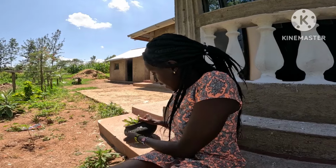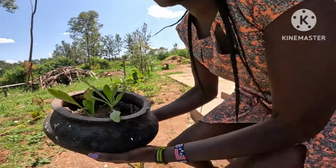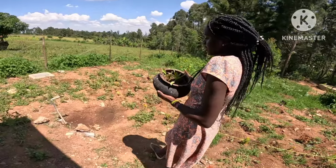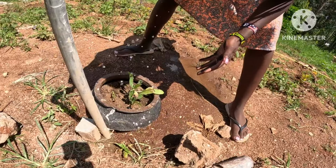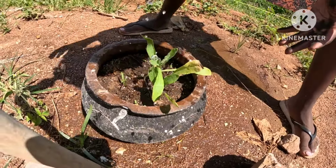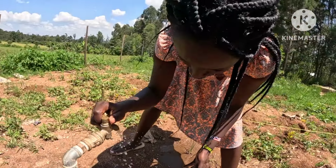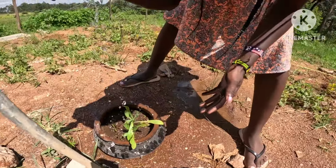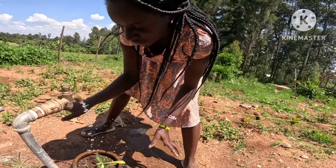So guys, I was sitting here and I noticed my plant. I watered it before I went, but right now it's dried. So let me put some water, just a bit of it, not so much, so that it's not dry like this. I don't want to put so much that it can kill it, just a bit. I'd watered it before I went, but right now I think it's used to the old water, and also when the sun shines it tends to dry it up.